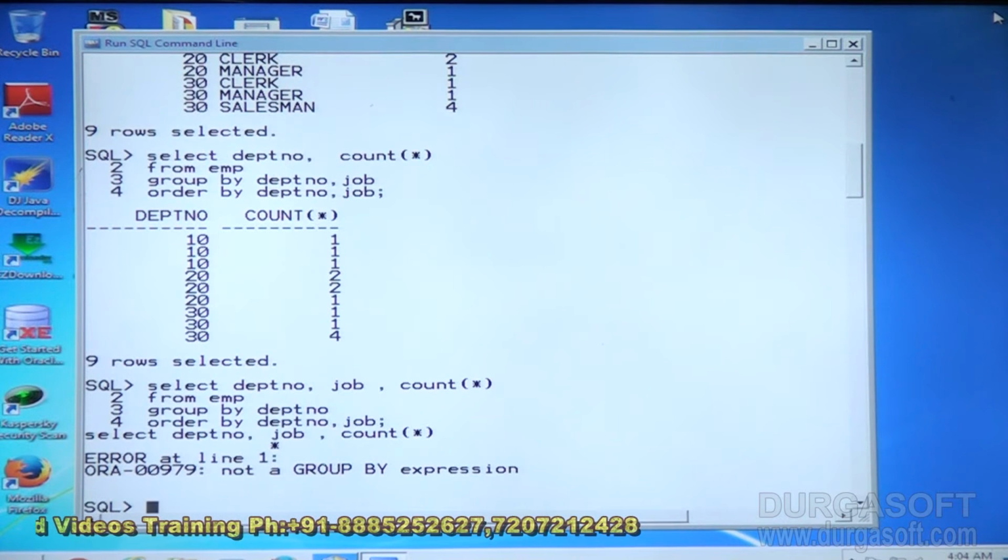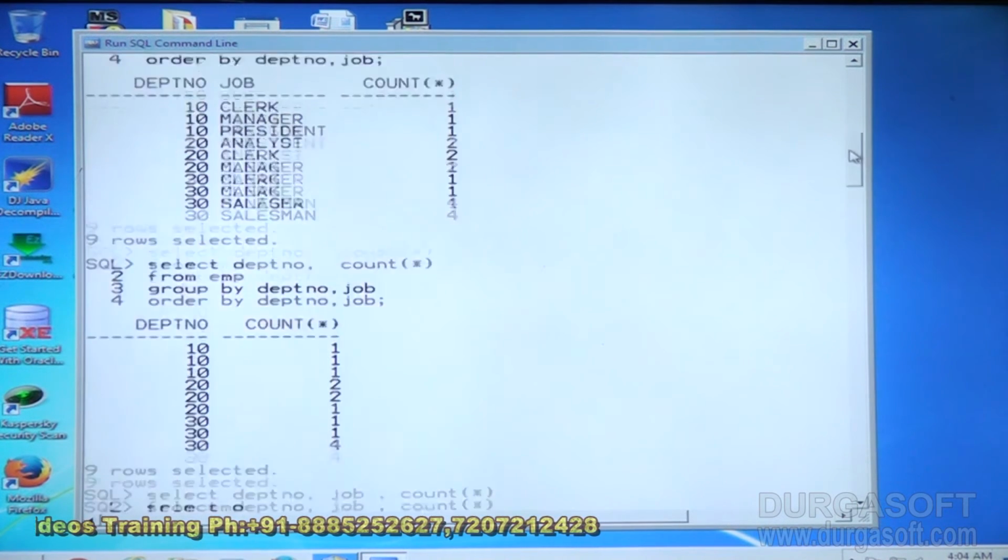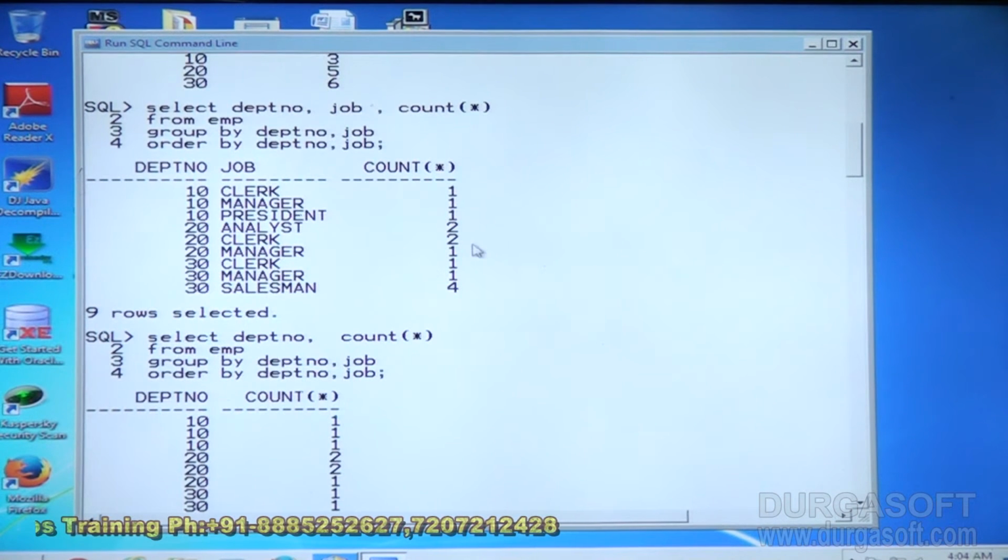Okay, that's fine. You have the data output like this. But my next requirement is, under a department number for a particular job category, if there exist at least 2 employees, then only display the output.